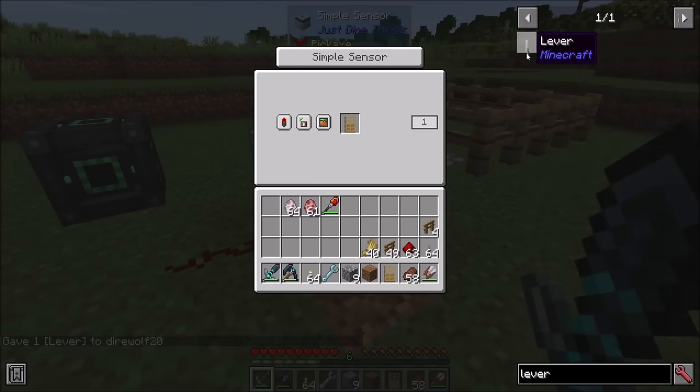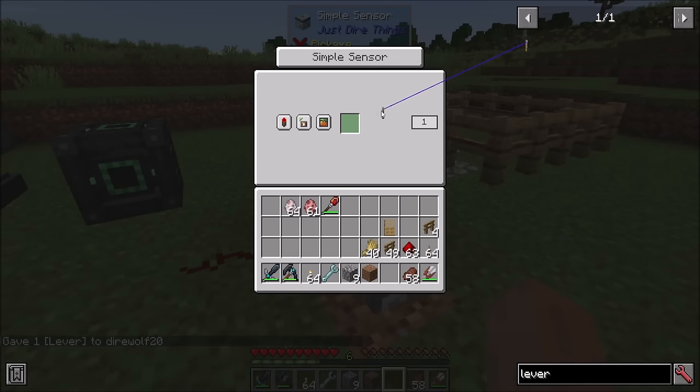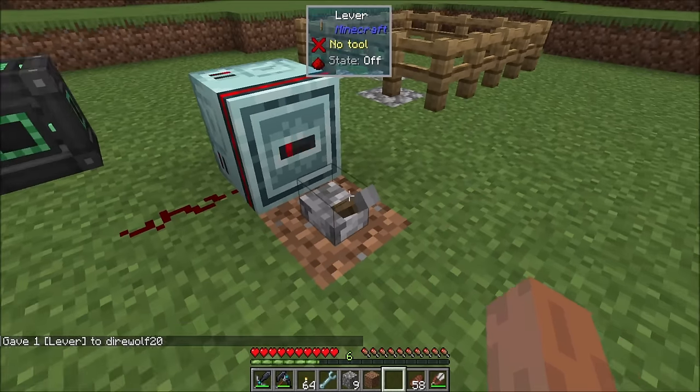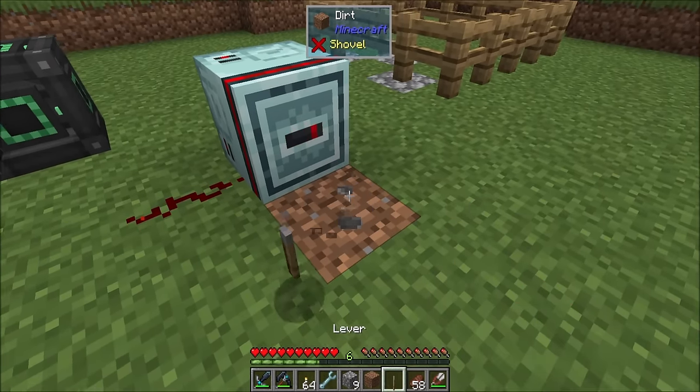For example, I don't know why you would want to do this, but sure, why not? Let's use the lever state. We'll drag the lever in there and say, only if the lever is powered, emit a redstone signal. I don't know why you would do this, but it's a thing you can do.